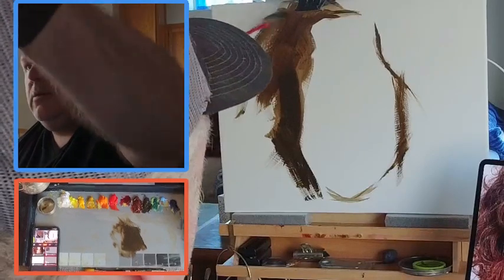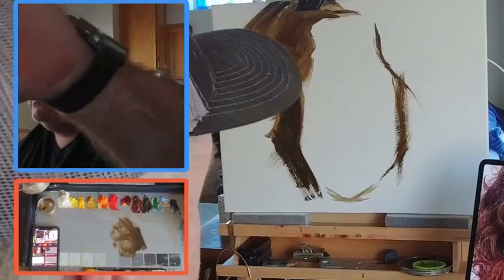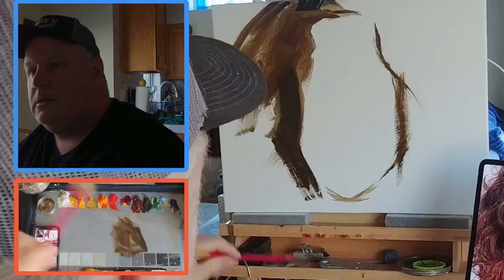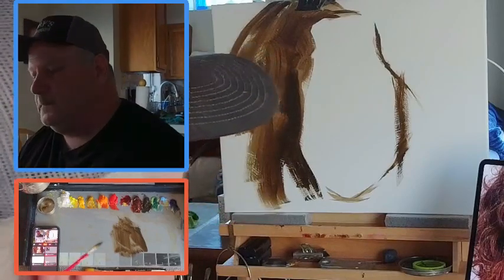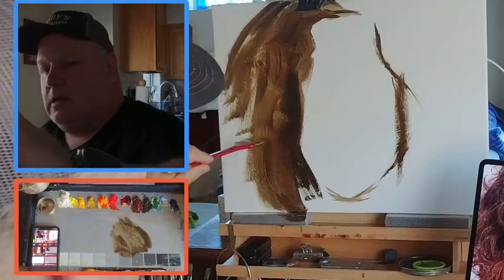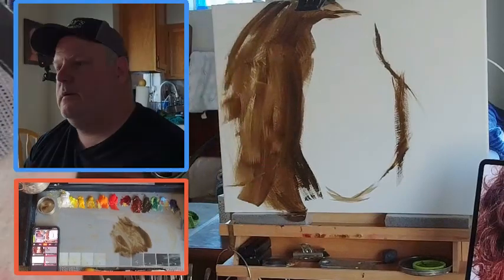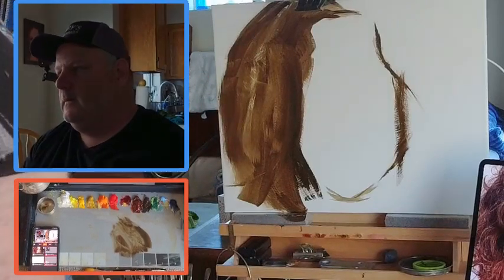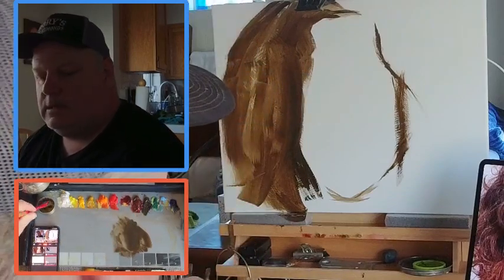We're just going to, I want to get this whole area covered, just so that we don't have to think about it anymore. And as I'm doing this, I know that I'm going to be fussing with this and painting into it and scraping it off and adjusting it for probably days. So let's just get some paint down.